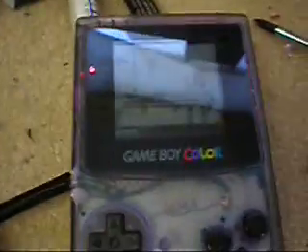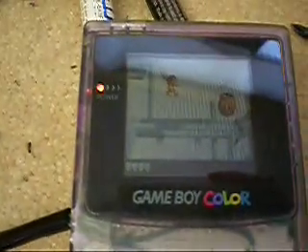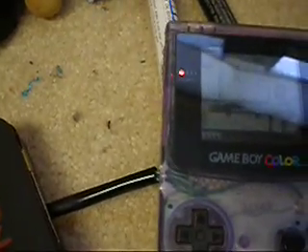And this is a true Game Boy circuit bend. This isn't like I'm replacing the clock or anything, but it doesn't do anything quite that cool. I just have no idea how to replace the clock in this thing. So I probed the board until I found something that worked — actually, two things that worked.